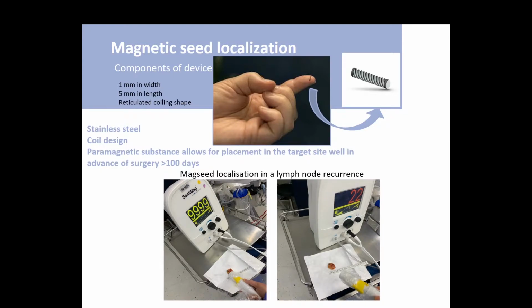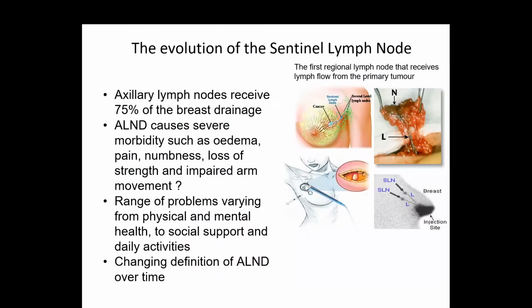You can work out your distance from your margins with these magnetic localization devices, and we have some live surgery for you to see on this in one of the linked videos. I next want to talk about the evolution of the sentinel lymph node, and again we have an attachment on tips and tricks that you can use.